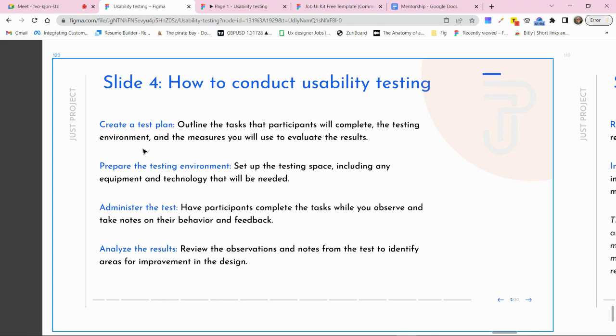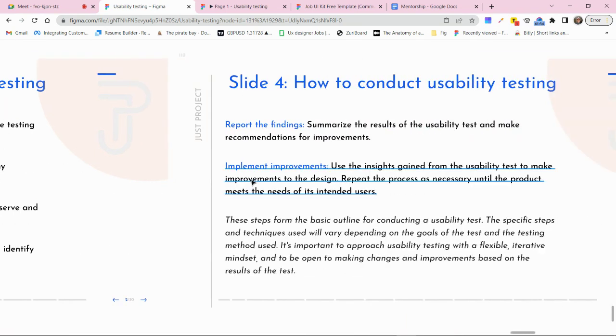You have to administer the test. After you've gone through the whole steps, the next thing is you have to administer to them what you want them to perform. You have to make them complete a particular task and make the experience as smooth as possible. Once you are done with that, you analyze your results. What kind of feedback do you get? What are your users saying about your products? You analyze them. This will enable you to make informed decisions regarding your products.